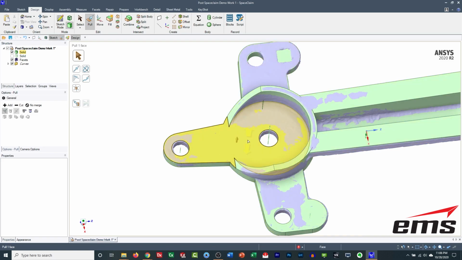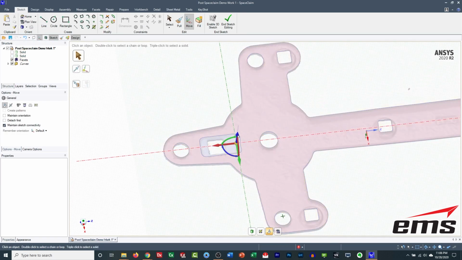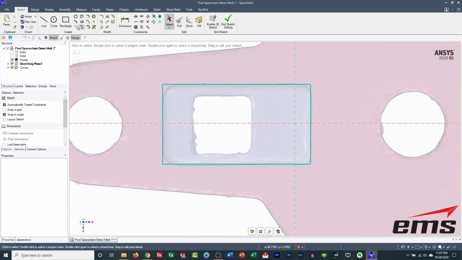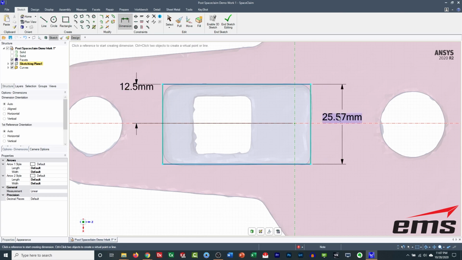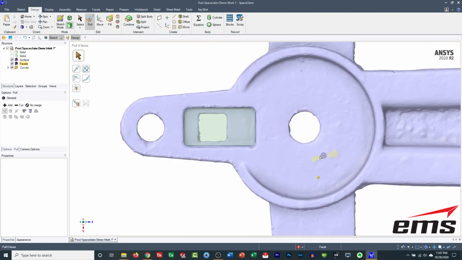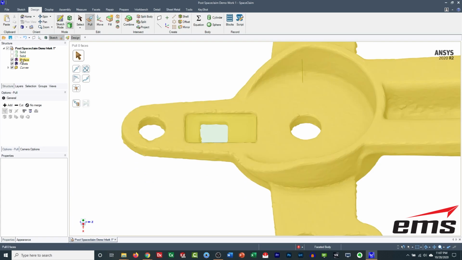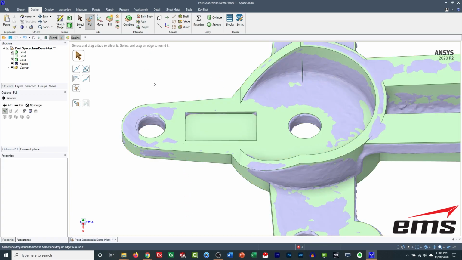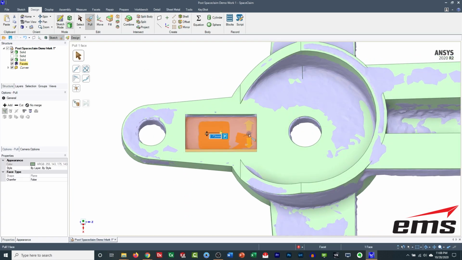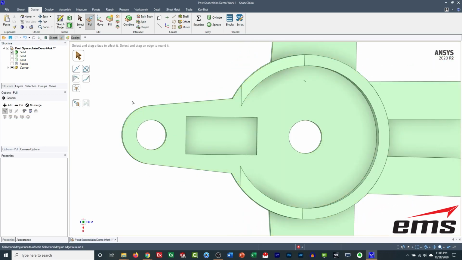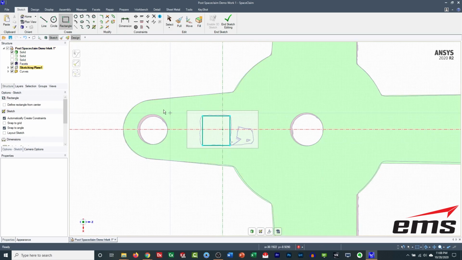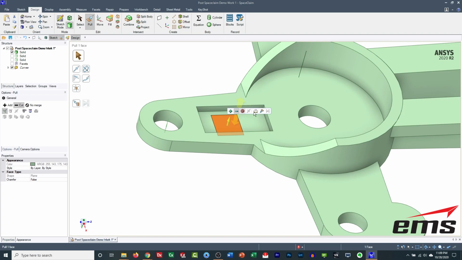Then we have this little kind of rectangle recessed area with a square in it. We'll sample that. We'll draw a rectangle. And then to make sure it's symmetric, we will dimension it so that it's perfectly centered on there. And we'll go ahead and create that surface, move it down, and then move it up to cut so we get that recess. And then we can put in the smaller square in the middle on that recess plane. And then we'll go ahead and cut that through. So that goes all the way through.